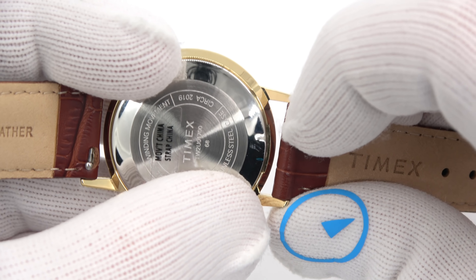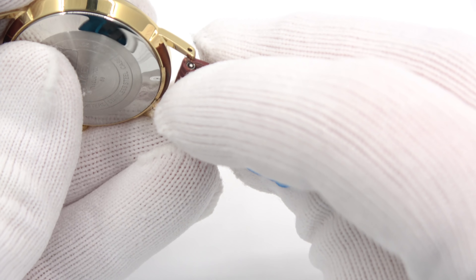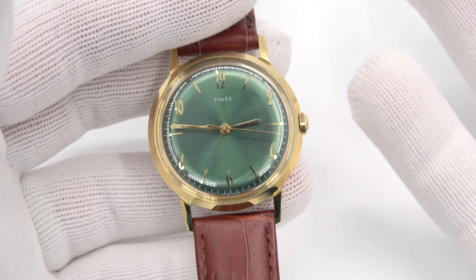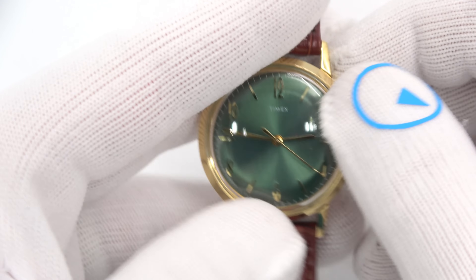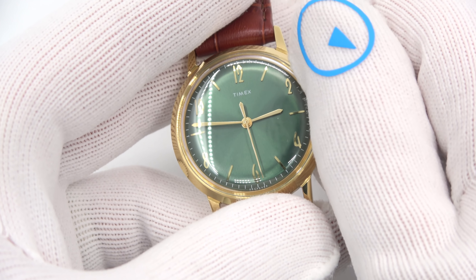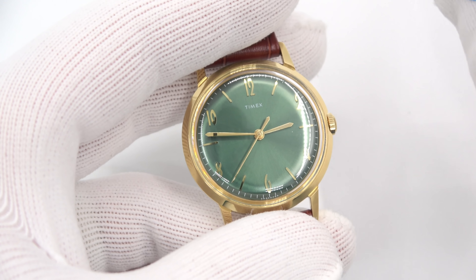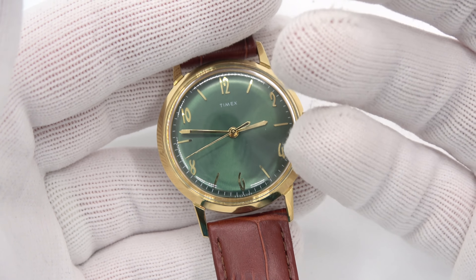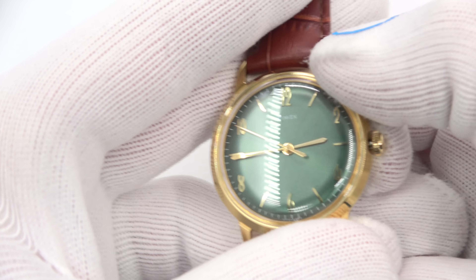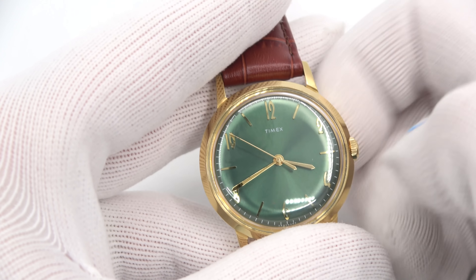The strap is fitted with quick-release pins, which makes strap changes really easy if you want to swap it for a different strap. The watch runs on a Chinese movement — I've never popped the back open to see exactly what it is, but some kind of Seagull or equivalent hand-wind movement. To wind the watch you turn the crown clockwise; it'll stop when it hits a little resistance — you want to stop there. It'll run for about 40 hours, so pretty much every morning you go to wear it you'll want to wind it. Pull the crown out, it hacks — change the time, push back in, and the watch starts up again.